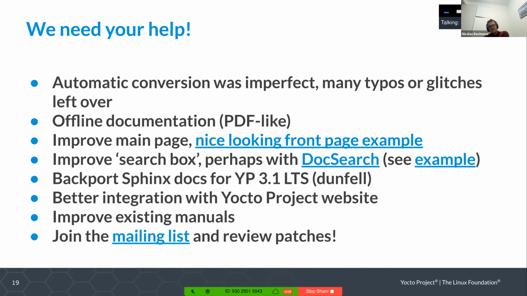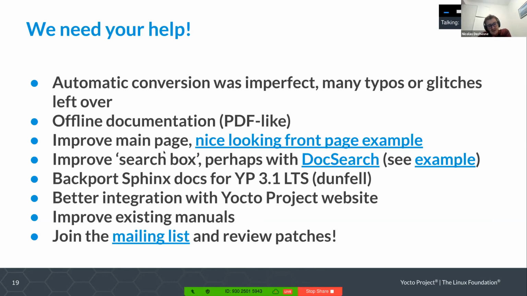One thing which we completely skipped is offline documentation, PDF. We know it's an issue, and we definitely want to provide PDF. We know that Sphinx can generate PDF, but we didn't have time to do that in the release, so we will add that soon. That's an area that I don't think we've explored too much. And now that we have all the documentation in one single project, we don't really know how the PDF will look and how to do that. So there is a bit of research work to do to decide how we want to deal with that.